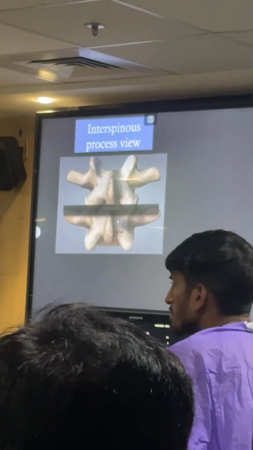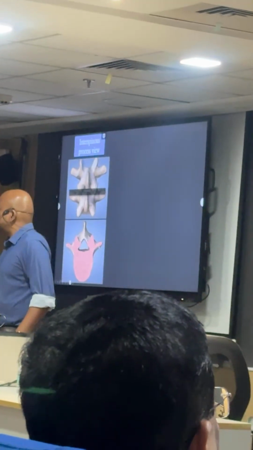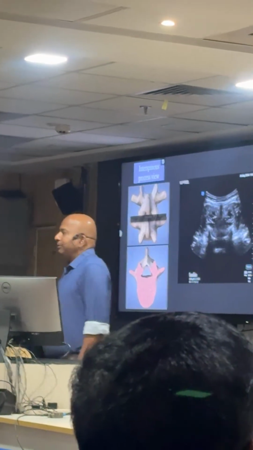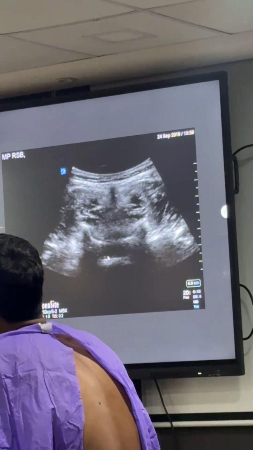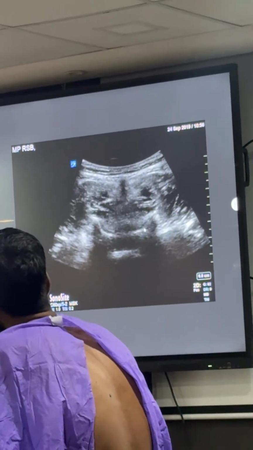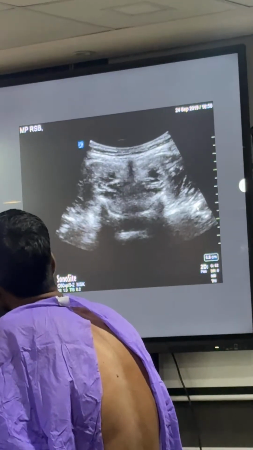If you slide the probe between the two spinous processes, you can understand there is no tower in between. On the other hand, there are two articular processes on either side. This is the right articular process, that is the left. These are the two transverse processes on the lateral side. So this is how the bony canal has been transected by your ultrasound beam. The ultrasound image is going to look like this. So there is no tower in between. On the other hand, you can see something vaguely underneath. So this is the spinal cord, and this is the right articular process, this is the left articular process, and these are the two transverse processes.